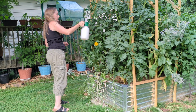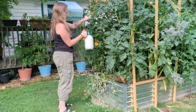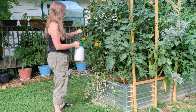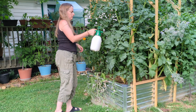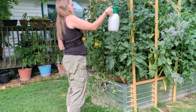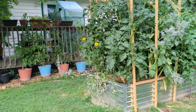Well, I was waiting on my garden lime and the food to address the actual watering issue within the soil. With the dry heat we've had, and I do mostly hand watering, I think the watering piece is a big piece of the issue, especially the way it went from wet to very dry very quickly in the season. So we'll see. Hopefully the plants are healthy. Hopefully this will nip it in the bud.